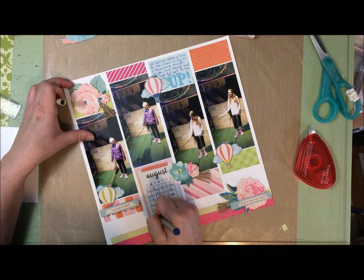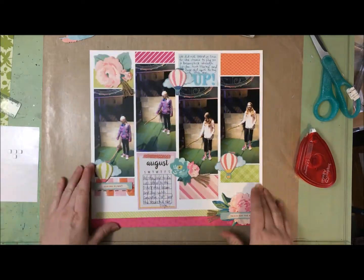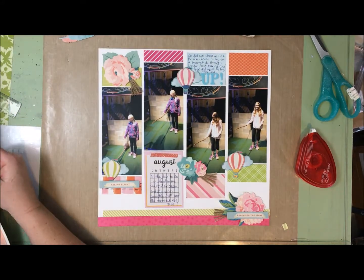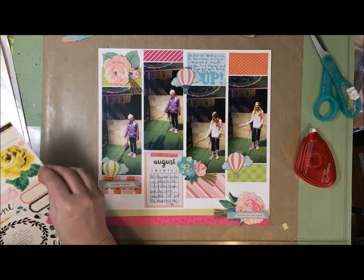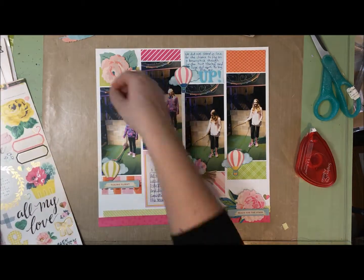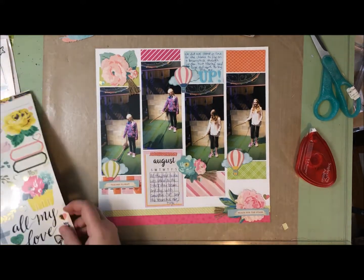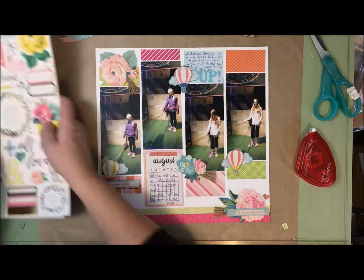And then I'm just getting my journaling in. I continue the story down on that calendar card. And then I'm looking for some finishing touches. So I had a 6x12 sticker sheet from the Bloom collection, and there was these hearts on them that had, like, half of it is gold foil and the other half is a color, and they had a dark pink, a light pink, and a light blue, which I thought worked with my color scheme.